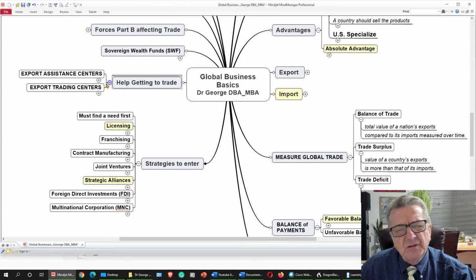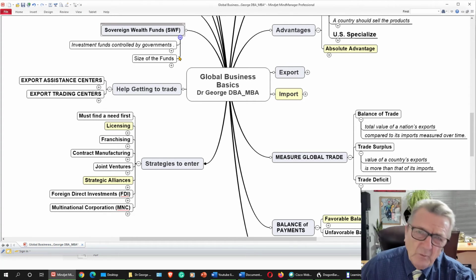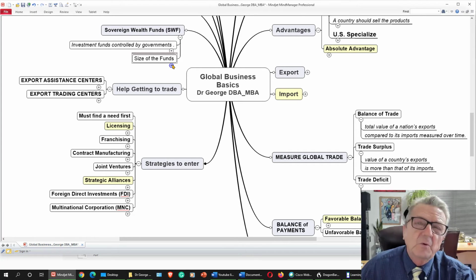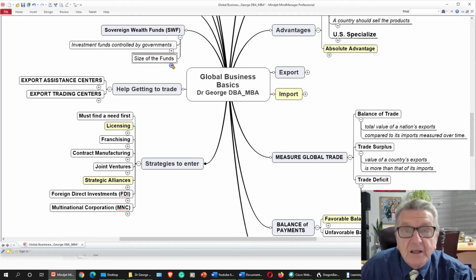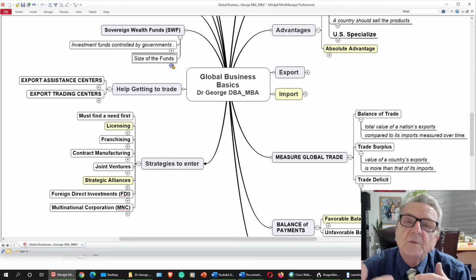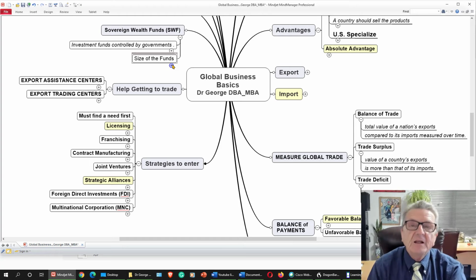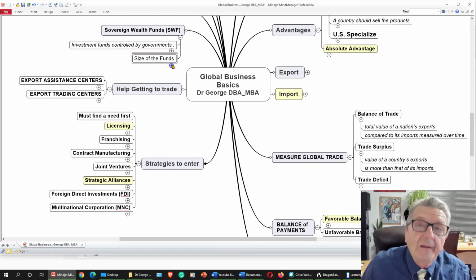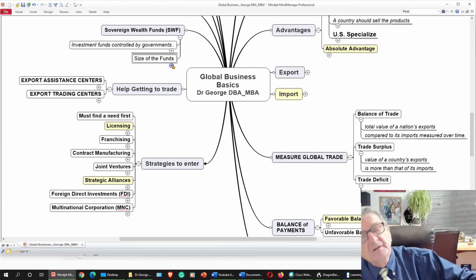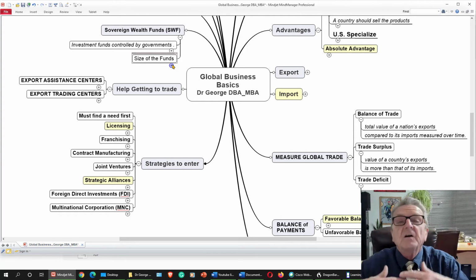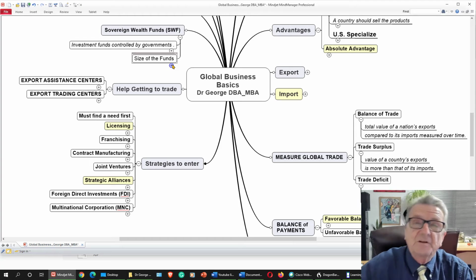How do you get trade? You've got the government export system, sovereign wealth, size of the funds. And if you look at China, it says, we'll help you build your infrastructure and everything else. Oh, you can't pay. Okay, we take the oil, we take the land, we take your harvest. It's a contract. It's no different than business. You make a contractual deal with me. You're not able to pay your commitment back to me either by interest rates or whatever. What do you have? Okay, you're working for me. What do you have? I'm going to take something and make me whole. You signed up. It's fair. Otherwise, I'm defaulting or going bankrupt.